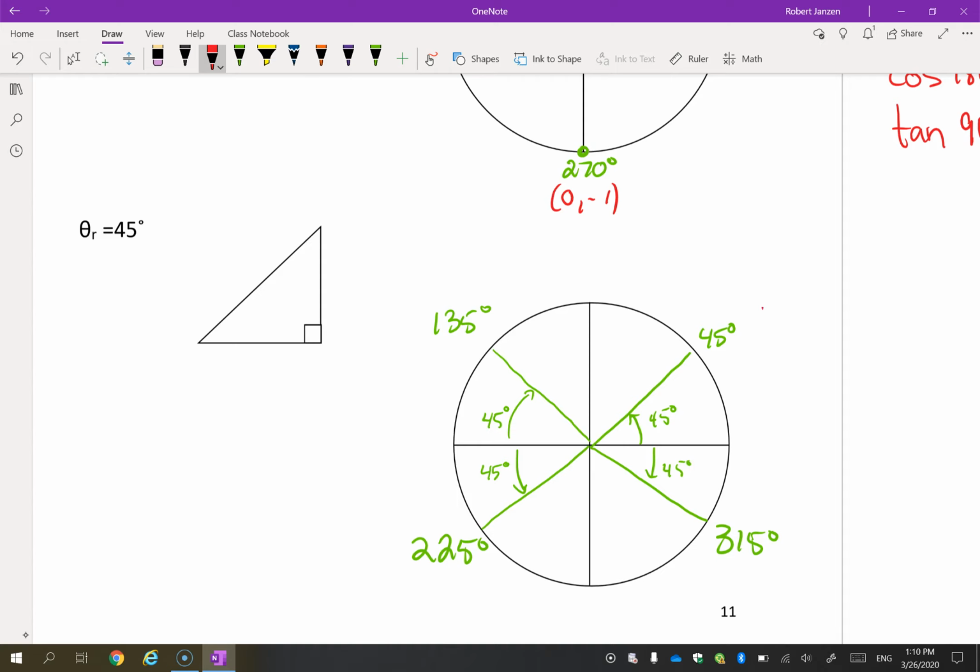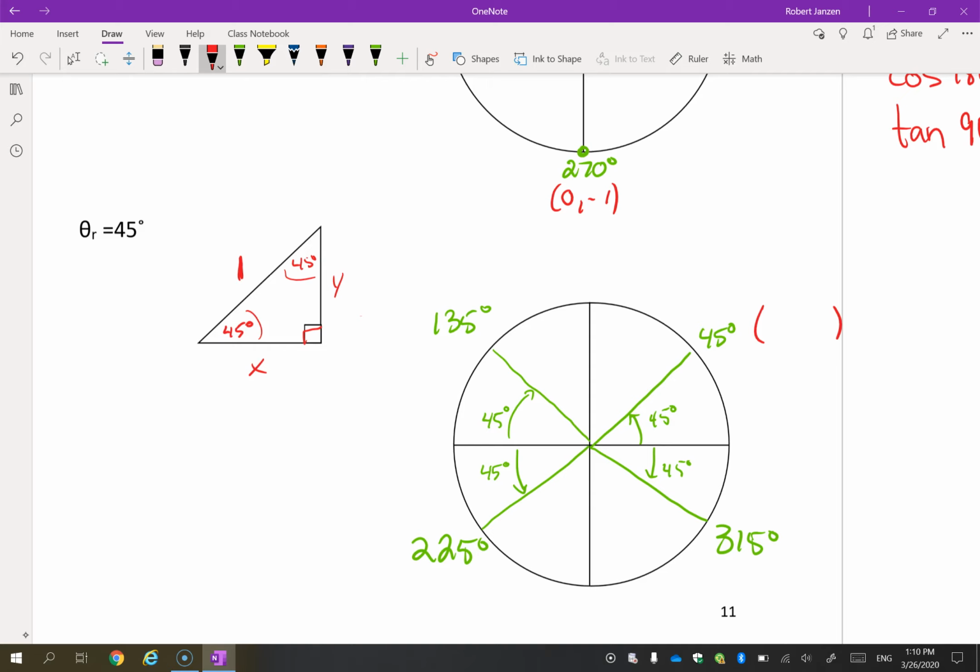Now, what we want to do is figure out what the x and the y value are there. Let's go over to this triangle with this 45-degree angle, knowing that the hypotenuse is 1. When you look at a triangle like that, knowing this is 45, this is 90, this one must also be 45 because they have to add up to 180 degrees. That means that x and y are actually the same length. Why are they the same length? This and this are the same angle, so this is an isosceles triangle.